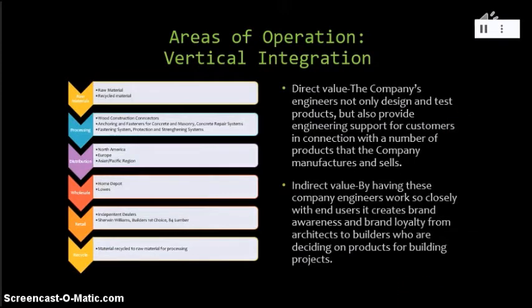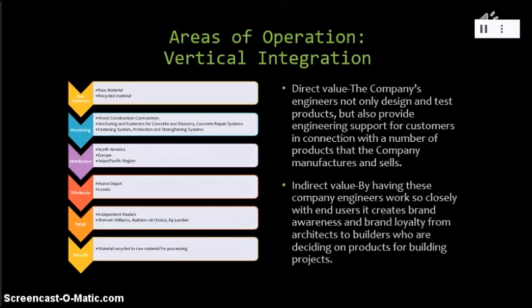Next, we come to a very basic diagram of the vertical integration within Simpson Manufacturing. Starting with raw material, they then move to processing, where they process their wood construction connectors, concrete connectors, and fastening systems. From processing, they then move to distribution to the three main areas of distribution: North America, Europe, and the Asian Pacific region. Once distributed, it then moves to the wholesale market, example being Home Depot and Lowe's, and into the retail stores, independent dealers including Sherwin-Williams, Builder's First Choice, and 84 Lumber. After leaving here, we look to recycle the material, once again going back to raw materials for processing.